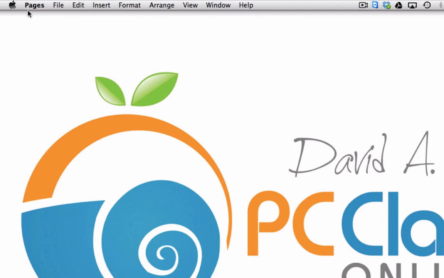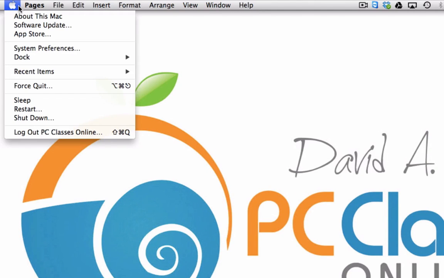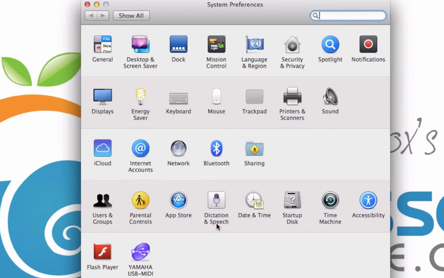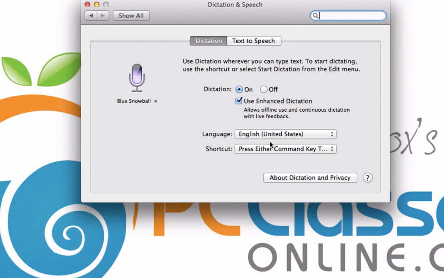All you have to do is go to the Apple icon at the top left of your computer, go to System Preferences. We're going to go back to where we were earlier in Dictation and Speech, and make sure that it is turned on. Now, when you first get Mavericks, this feature here is turned off. I would recommend turning it on. Enhanced Dictation refers to the part of dictation where it will do it offline and it will give you the live feedback. It is just under an 800 megabyte file, so if you don't have a lot of room on your computer, you may not be able to do this, but if you can, go for it.